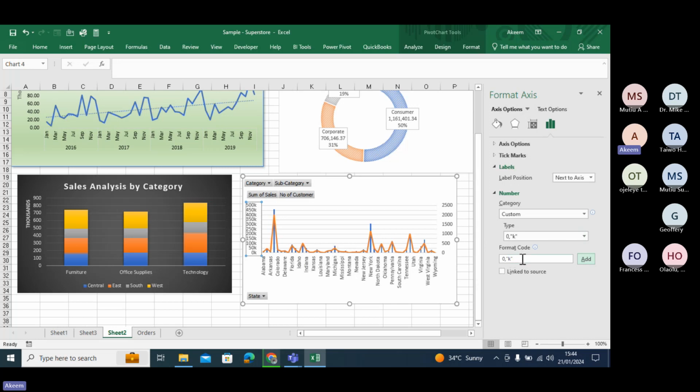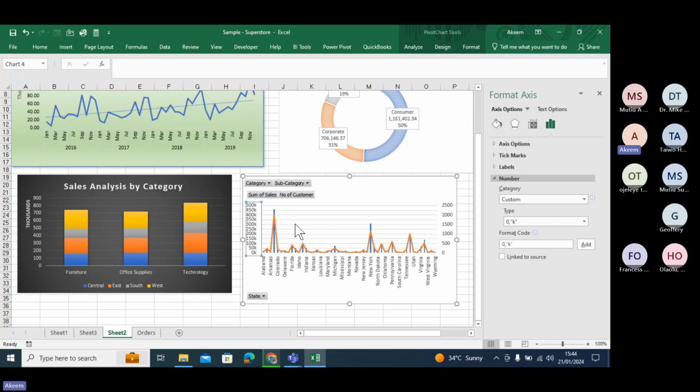So you can always use custom formatting. If you want to add anything to it, you can use that under number format. And number format is always on this, the last one here, this line. So this is how you're going to see your number formatting. So you have the label options and you have the number formatting.